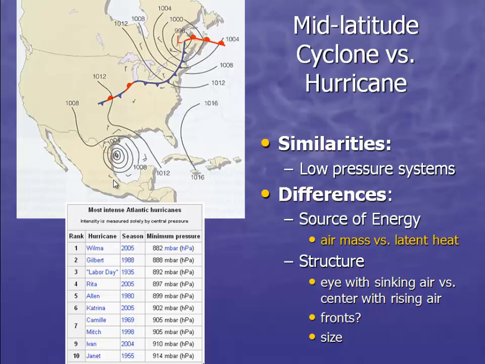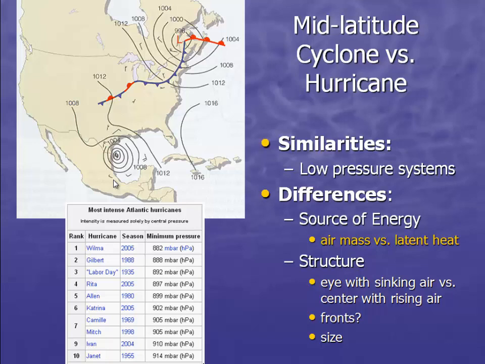I think you know this already, but just so we can hammer this out, here are the main differences between mid-latitude cyclones and hurricanes. The only similarity is that they're both low pressure systems. That's really where it ends. They're both areas of strong low pressure. Typically, hurricanes will have a much lower pressure than the mid-latitude cyclones, but they are completely different in almost every other aspect.